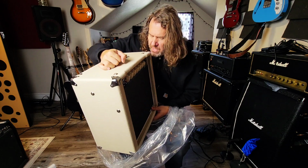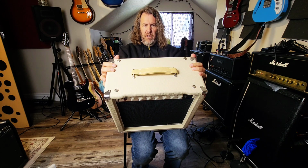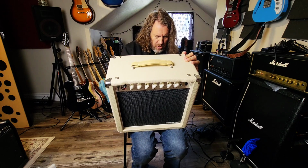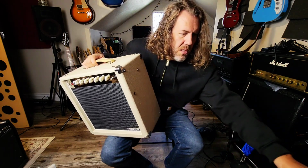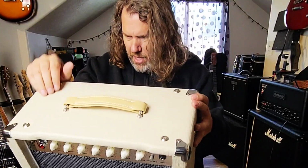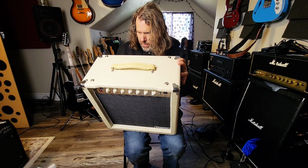Okay. Has a smell to it. But I say let's just plug this in real quick and do a quick test. Oh, there's a reverb on-off switch. Was there a switch in the box I missed? Or did they just not send me a switch? No switch for me. All right.